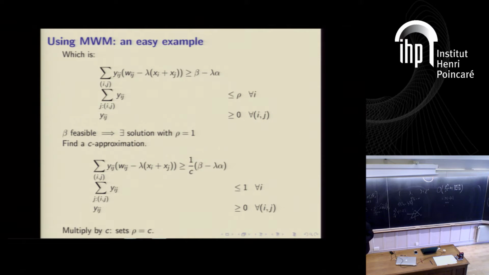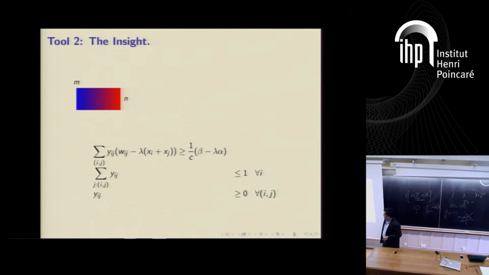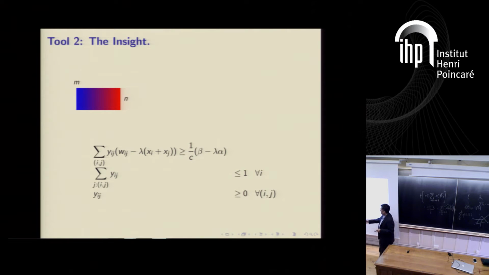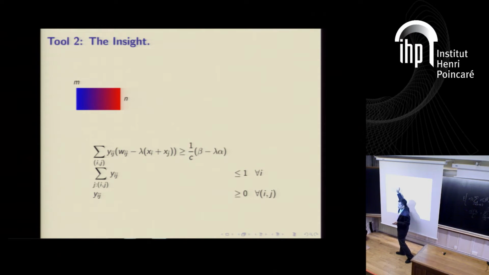Keep in mind, the final solution will be a 1 minus epsilon approximation. So even though at each step you're getting a constant factor approximation, your final answer is a 1 minus epsilon approximation. So the question at this point is, what is the insight? How can I solve this maximum matching problem? Think about the edges are going to be given to you one at a time. That is, this is my maximum matching problem. I'm revealing the columns of this one at a time. I can run an easy online approximation algorithm to solve this.